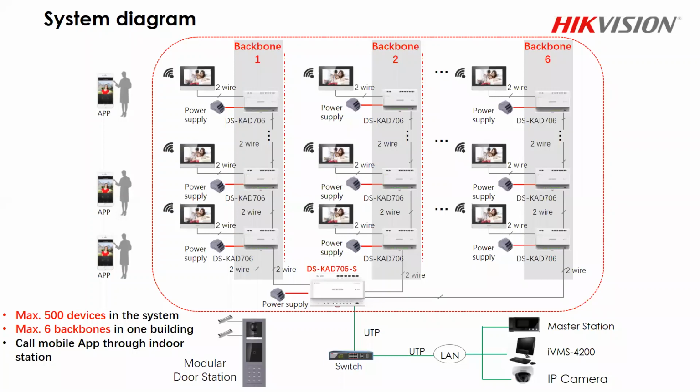Concerning the space in the back of the outdoor station, I'm not sure what you're referring to. It's more like there are blocks behind that door station, so it can be connected to the locks, connected to more modules, and also connected to alarms if you want. Please refer to our user manual. There is more information on the back of the door station. Only one secure module can be connected to one system.